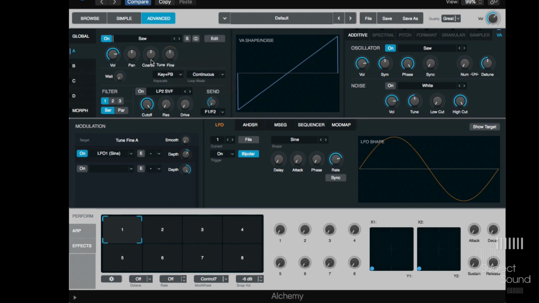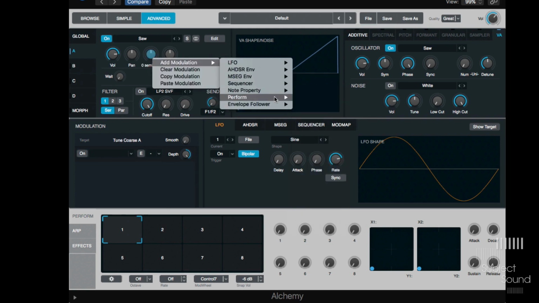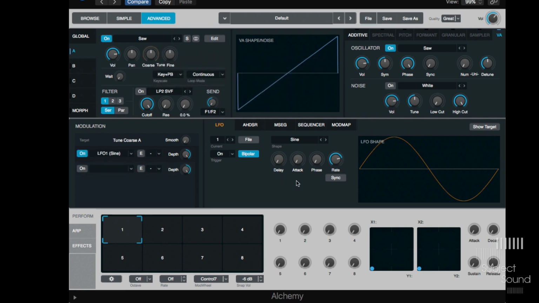So if we do this with the coarse tuning rather than the fine tuning, let's use that same LFO. So this is just a much bigger range. We get FM synthesis just by using regular LFOs.